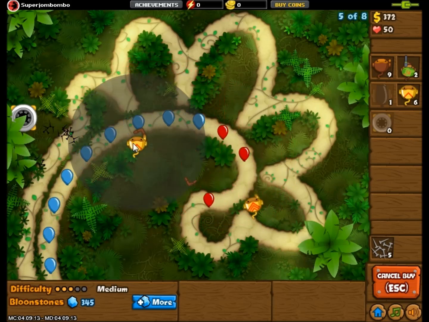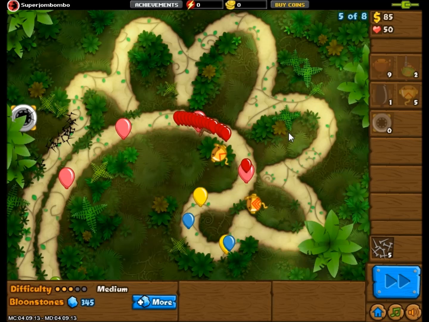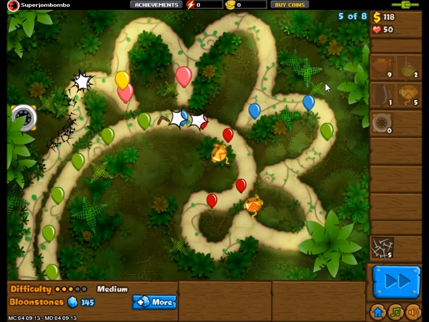So here we go. Let's get more boomerangs. Get one right over here, I guess. And pink balloons already. Pink balloons level 5. Oh my goodness. Oh my gosh.